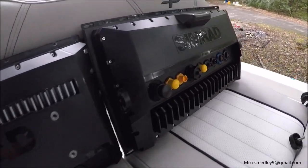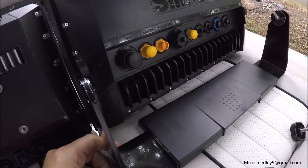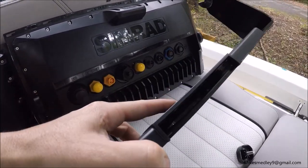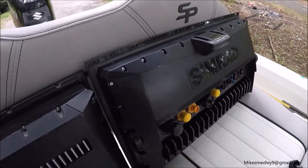On the new Evo 3, they realized a lot of people were trying to mount them on top, so they brought back the old-fashioned bracket and upgraded it with a nice plastic panel that pops off and covers your holes. I thought that was a really nice option so people can go ahead and mount it on top of their helm if they want to.